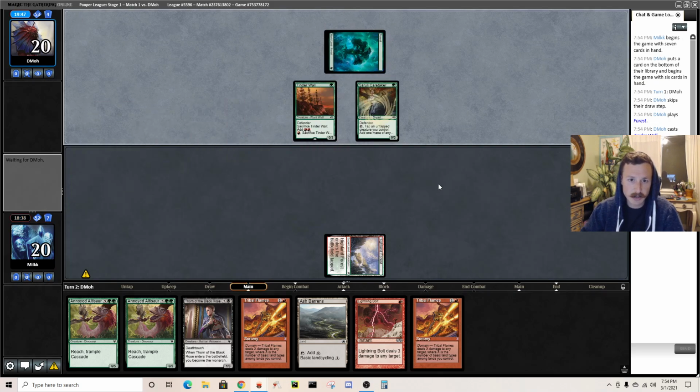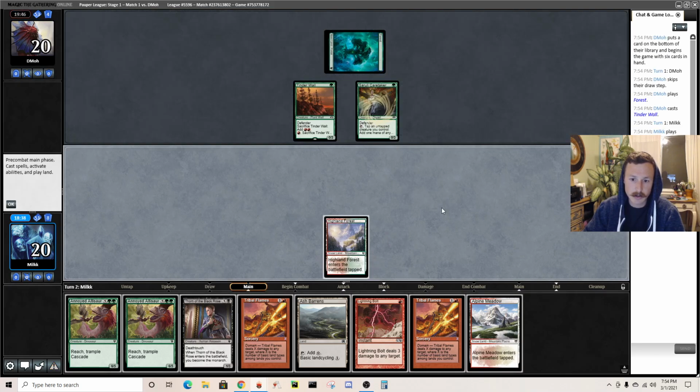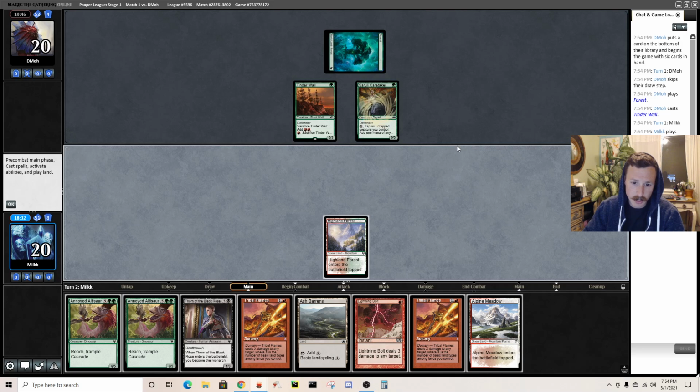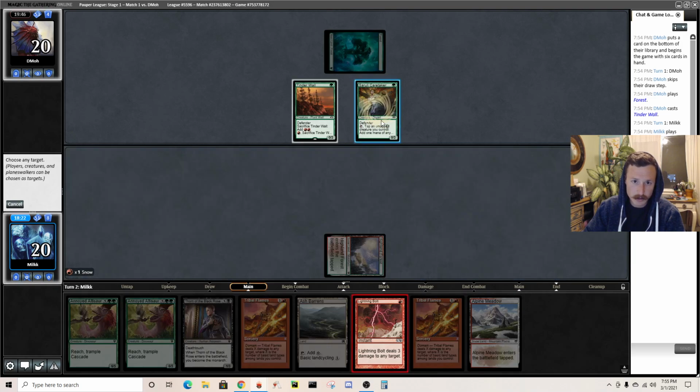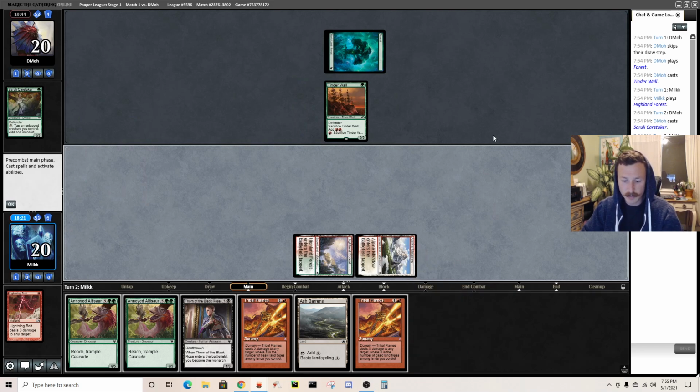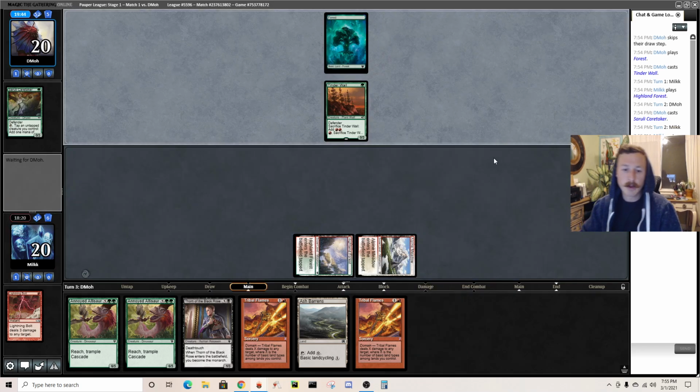I may have to just cycle this Ash Barrens. Okay, now I don't. So now I can just Bolt Caretaker and then play a tap land. And then next turn I can cycle Ash Barrens, Tribal Flame something. Sweet. So this draw is actually working out pretty well because I can Ash Barrens for Swamp. So I'll just Bolt this. They're stuck on 1 mana because that deck does not run very many lands. They might just be okay.